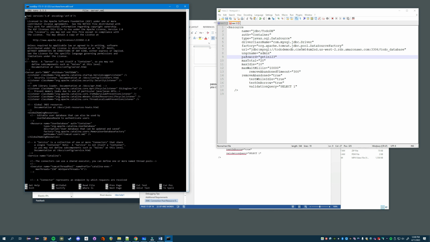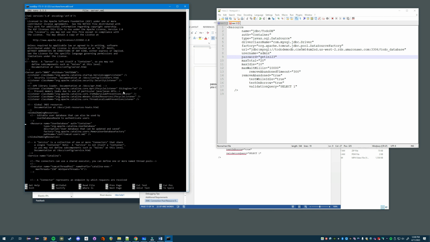Okay, so now we have this resource. This is an XML element, and its element name is resource, and we need to place it. You can't use the mouse to position the cursor. You have to use the arrow. So using the arrow, here is a tag, GlobalNamingResources.